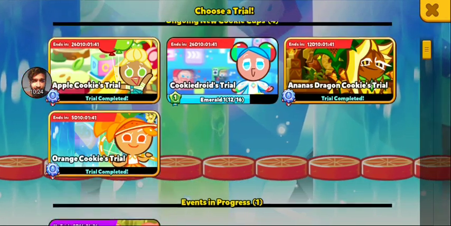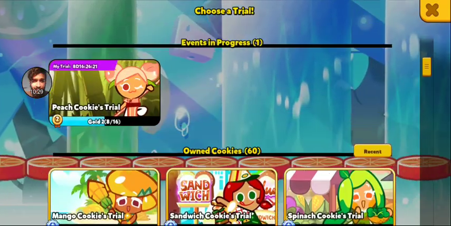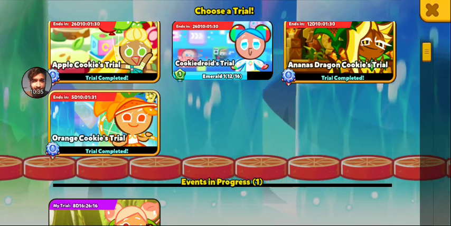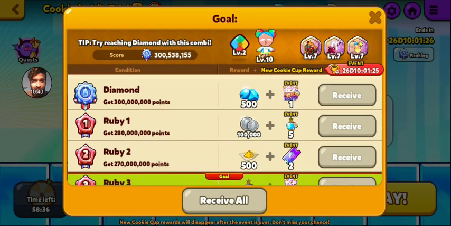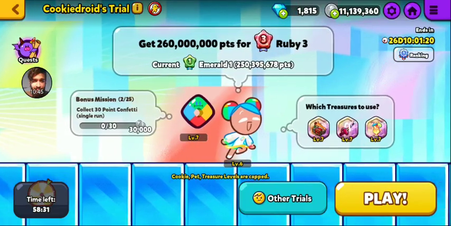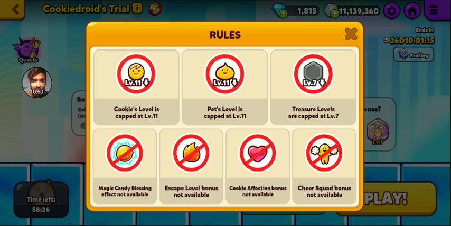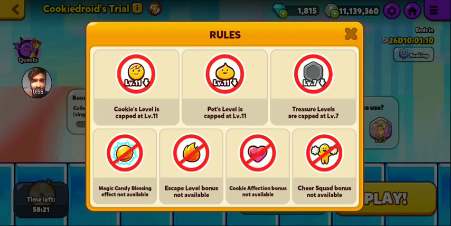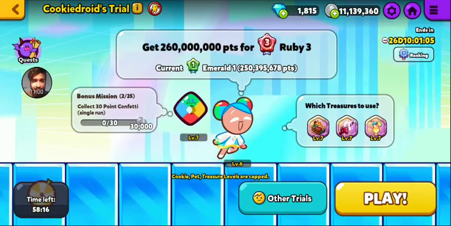These trials, as you can see, there's 3 types of trials: ongoing cookie cups, the events in progress, and the old ones. These 2 sections, basically, as you can see, these trials give you added benefits for finishing them. Look, you get all these rewards when you complete it in the next 26 days. And in these trials, there is a set of rules that are already predetermined. So you can't have the cheers code bonus, the cookie and the pets level is capped at level 11, and the treasures at level 7. So you have to complete these to get the cookies benefits.